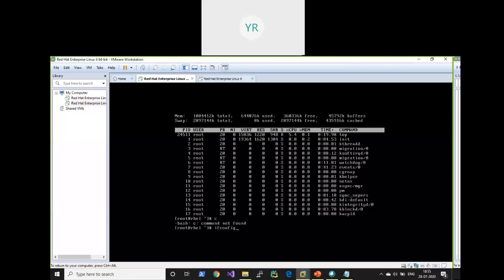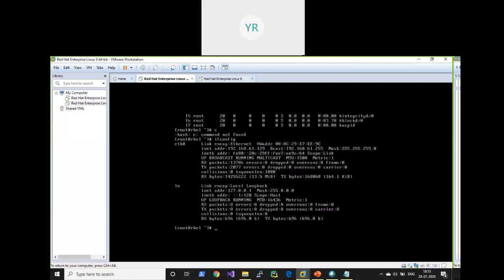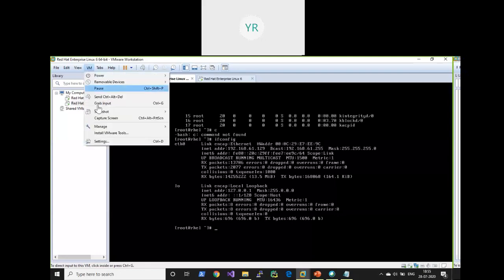In another machine, another VM, I have only one NIC card, eth0. So how do we add another NIC card in VMware? I'm just showing it. Go to settings.